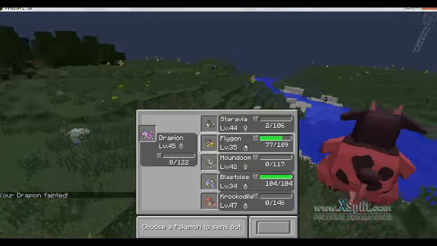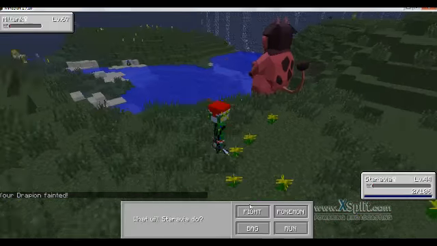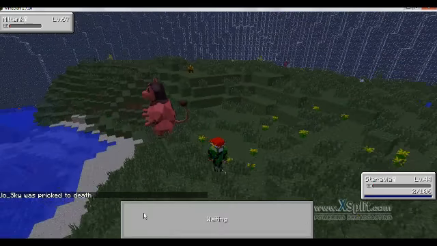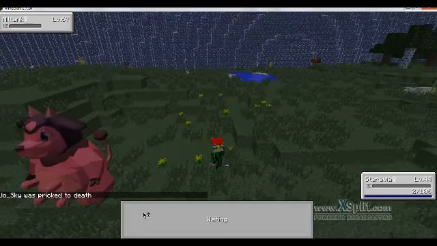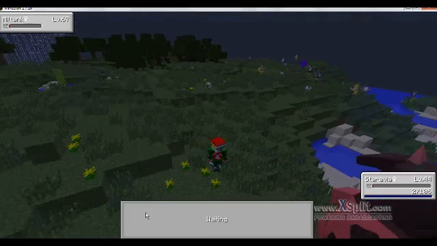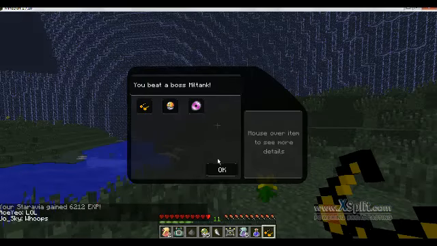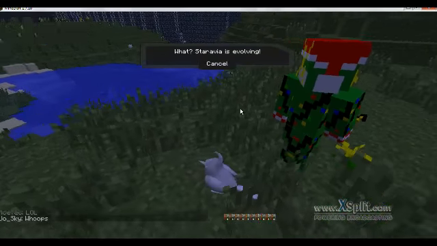Okay. What are Staravia's moves? Oh, yeah, he knows Quick Attack. Okay. Staravia, I believe in you. You have power. Do it, Staravia. Do it! Okay, we got Choice Specs, Calm Mind, and Repeat Ball. And we also got Staravia. Sweet.